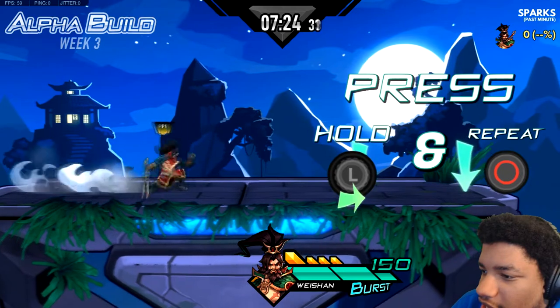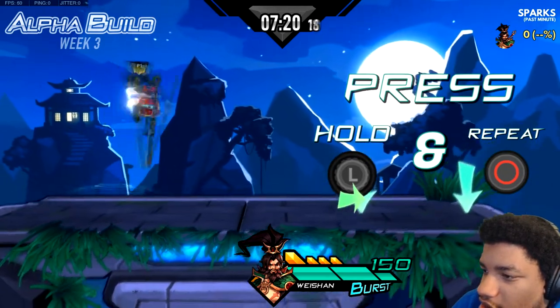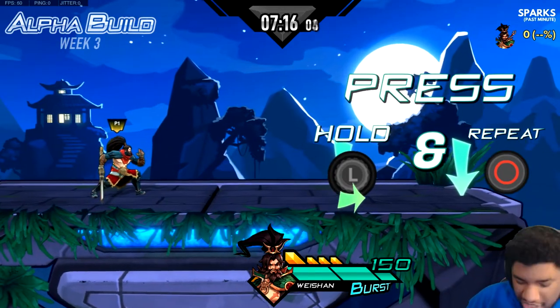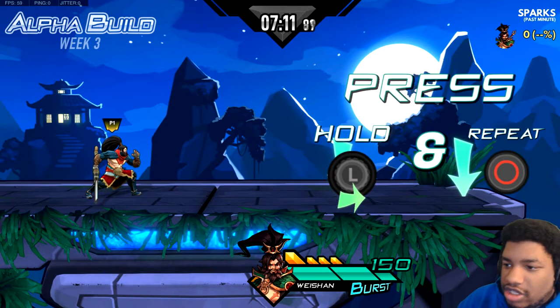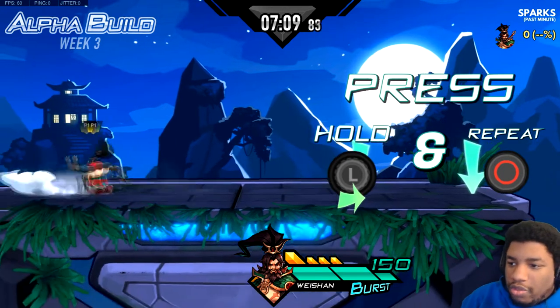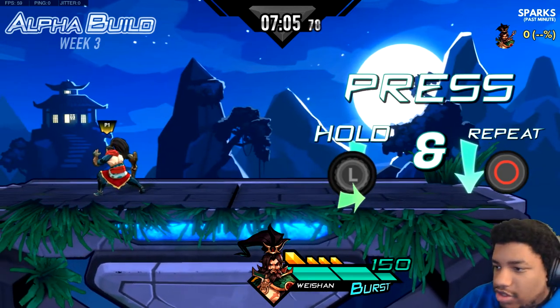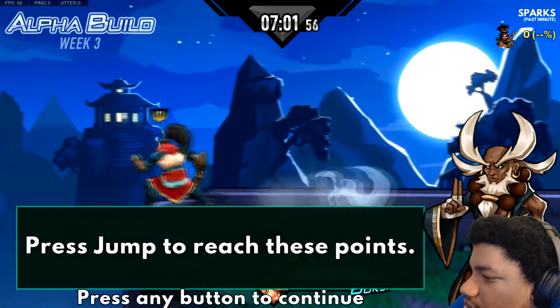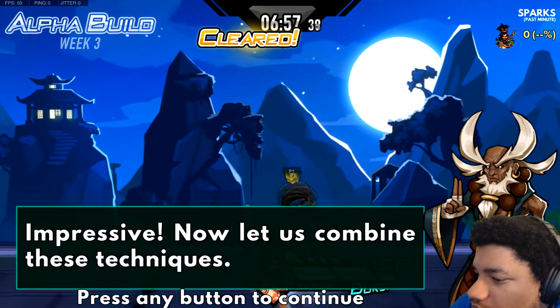So you can wave dash, you can dash dance. You can rush in midair, which we'll get to, but wave dash, it's not even like how in Melee where you have to angle yourself towards the stage. You literally just hold the button, or press the button. Very easy. Okay, so press jump to reach these points. You know, jump, simple.